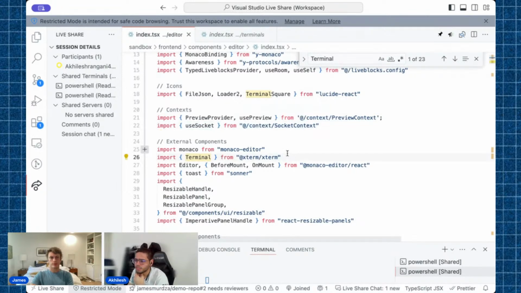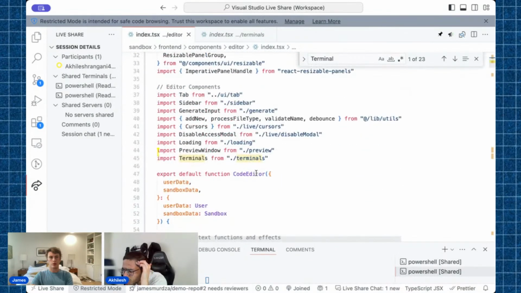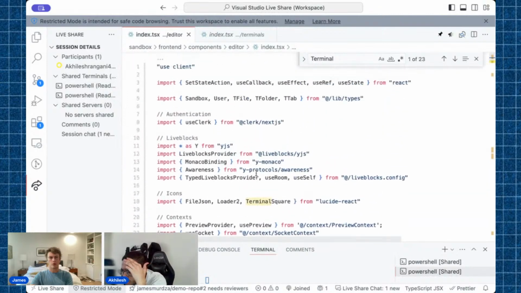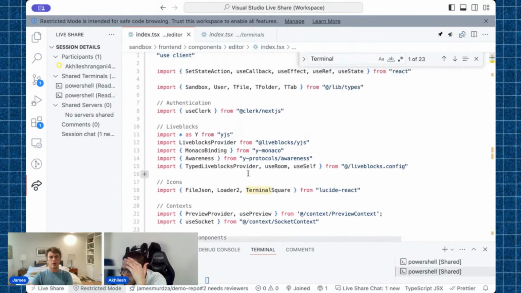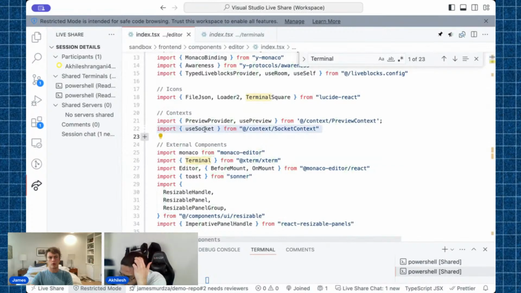And we will also have socket as well. Oh, there's another, where? It's just use socket, right? Yeah, it's just use socket. Okay.